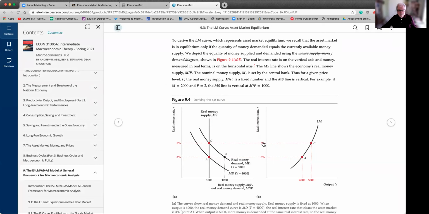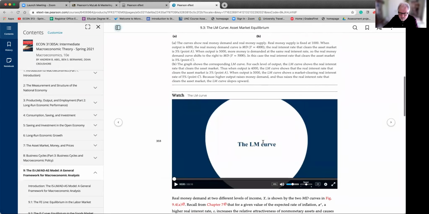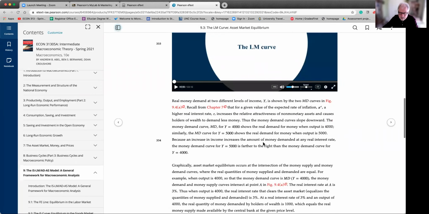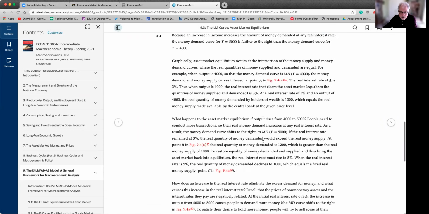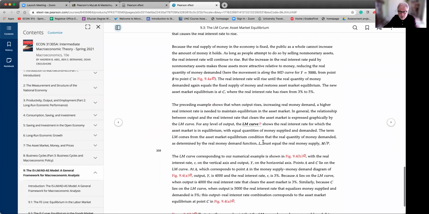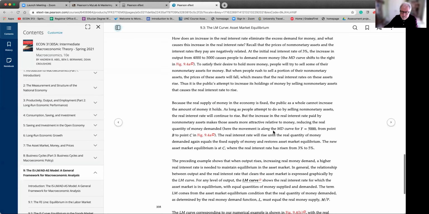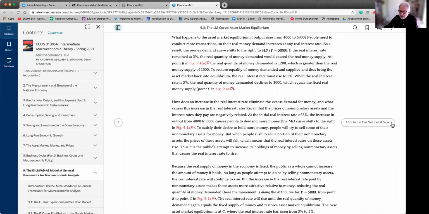So in your book, you can enlarge those graphs for yourself, just in the same way that I just did. And there's video that's useful to look at how the LM curve comes about as well, in addition to the ones that you have from me in Blackboard. So again, it's about deriving the curve. And that's why I was asking you to look at this, not for the LM curve itself, but to talk about money demand and money supply back in chapter 7. So that's how that comes into play.